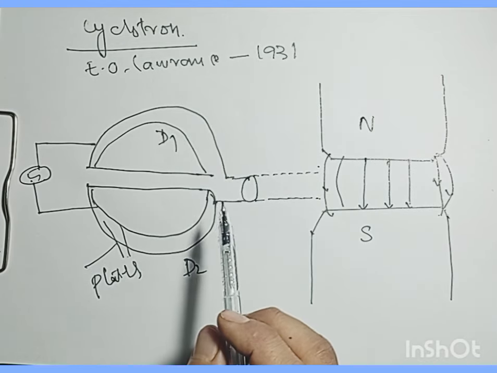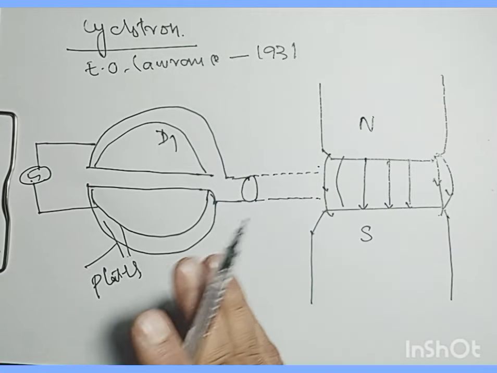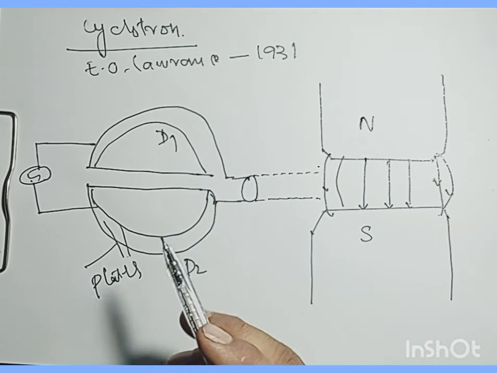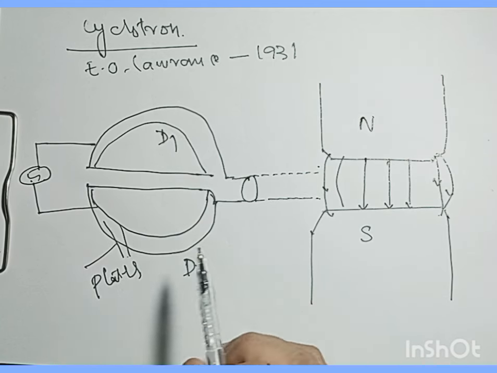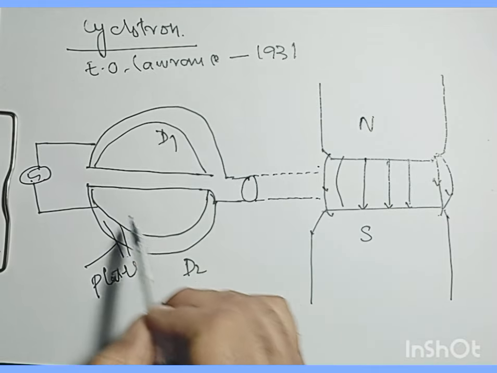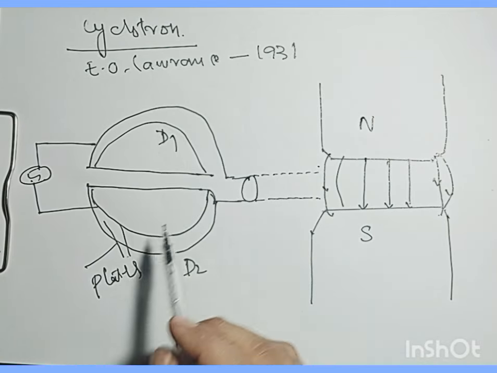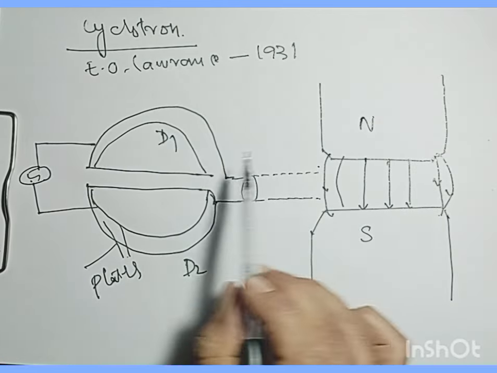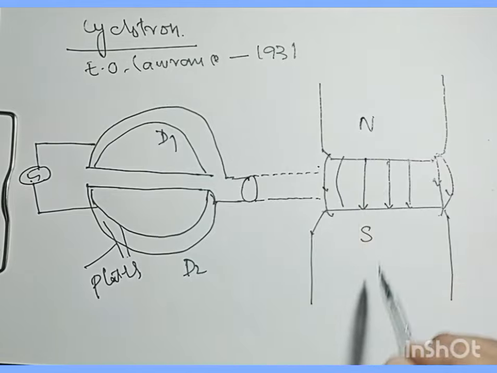So we want to talk about this cyclotron. Instead of accelerating the particles using a potential difference, what we make use of here is radio frequency oscillations and a magnetic field, and that magnetic field is perpendicular to the path of motion of the ions that are allowed to move. Those ions move in a spiral path on application of a constant and uniform magnetic field. So this has to be between the poles of this magnet.